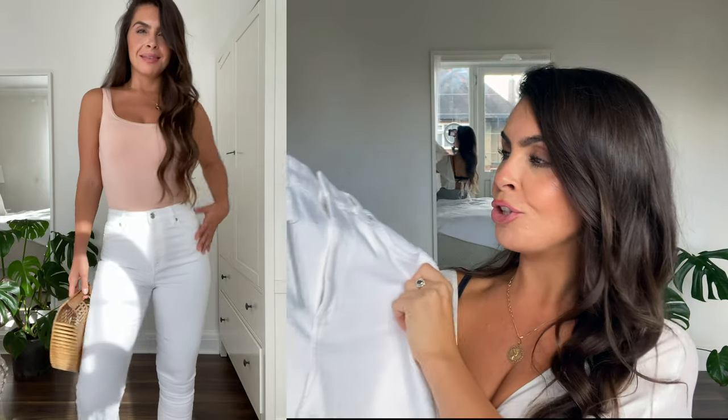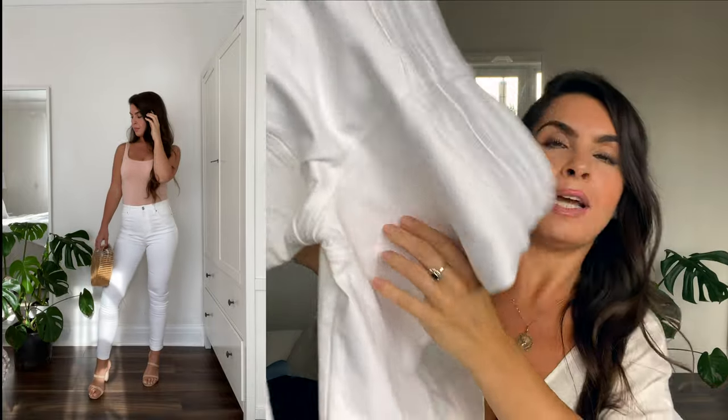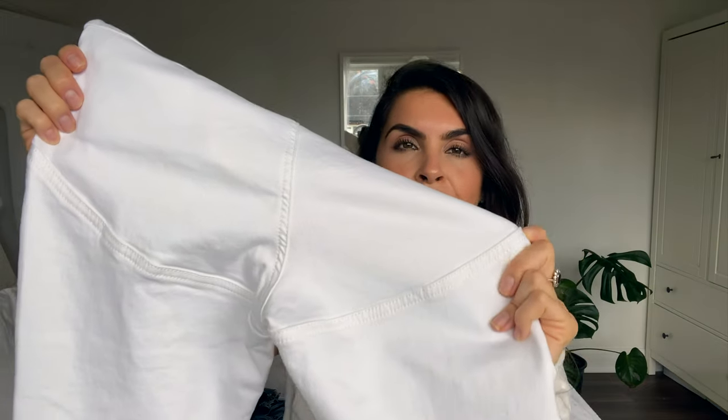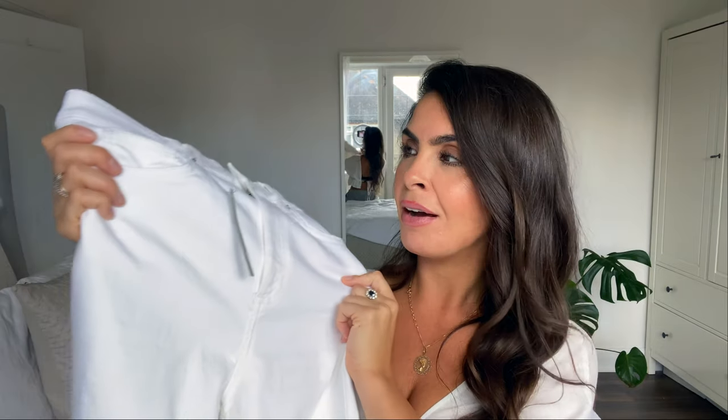They are not see-through at all — I can't see any seams, they are pure white. I've paired them with a Wolford nude bodysuit and a nude pair of heels from Bava, and my bamboo clutch again. You could dress these up or dress these down and they have good coverage. The only criticism would be the contour and lifting feature — you can see at the back there are two lines on the bum that are there to do the lifting, and I feel they're standing out a little bit too much.